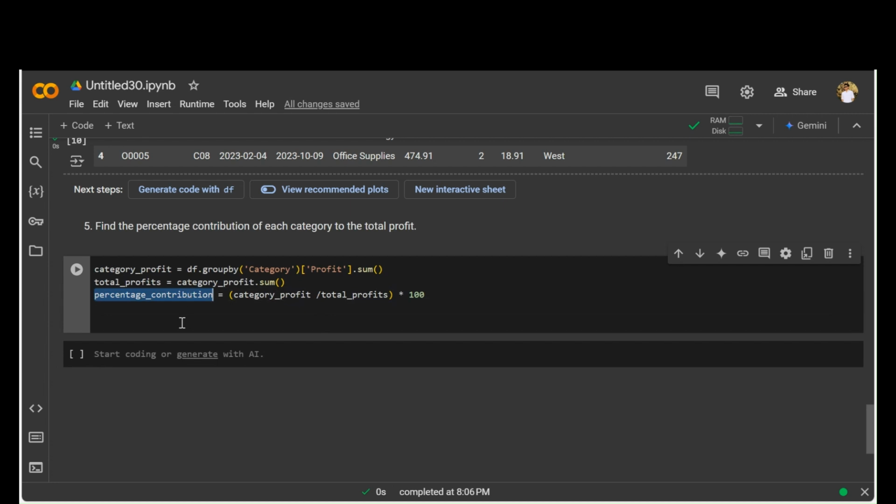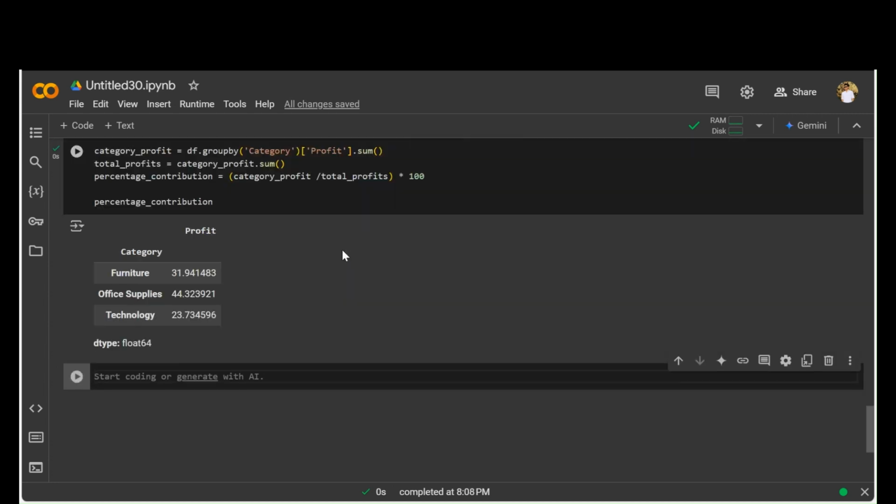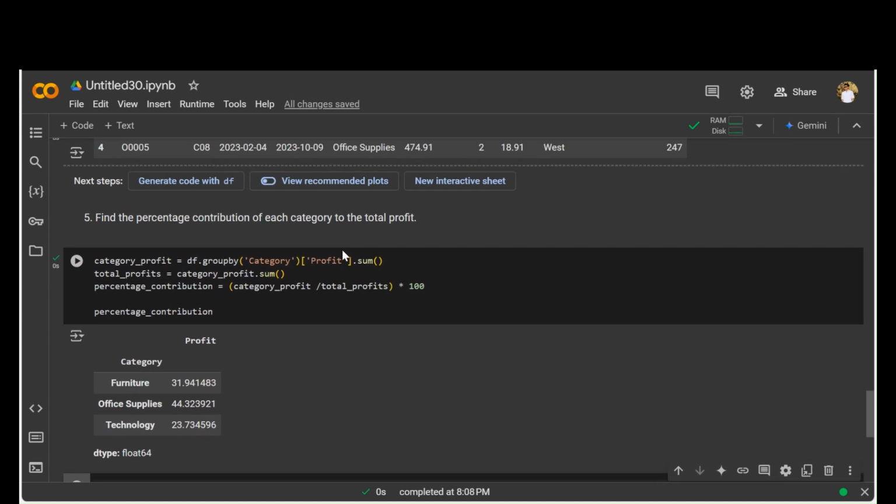And now simply we have to run it. Okay, so for category furniture, the profit is 31%, office supplies is 44%, and last but not least, technology is 23%.